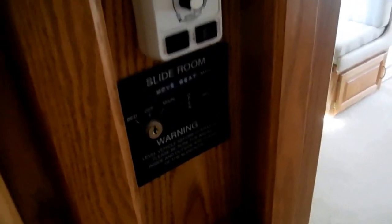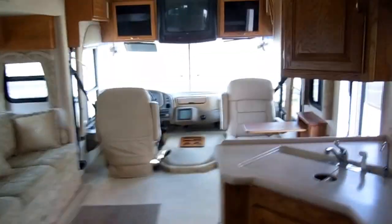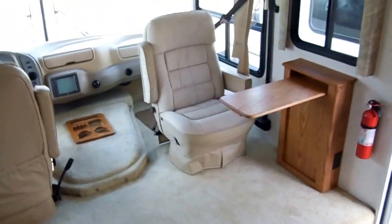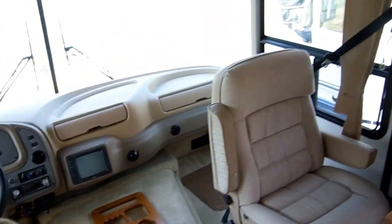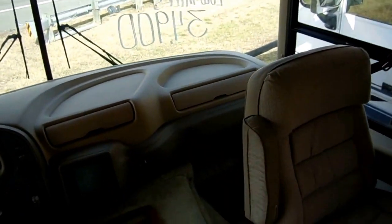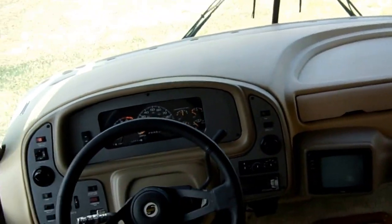The control panels include a monitor panel, Fantastic Fan control, and slide-out room control. It's all hydraulic slides. Just a beautiful RV with 54,000 miles — everything works perfectly. Heavily insulated, so if you want something to use up north in the wintertime or Canada, this is designed for that — made to handle any climate. 340 horsepower Workhorse chassis with an Allison transmission. You're not going to get much better than this in a gas-burner motorhome — this is pretty much top of the line when it comes to gas burners.